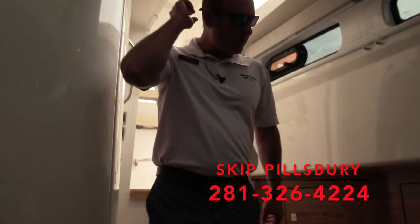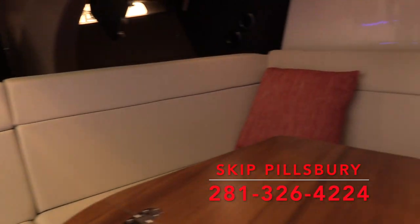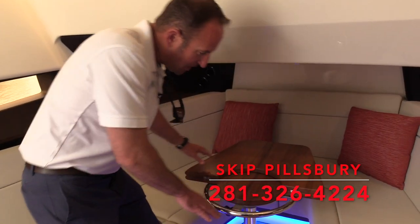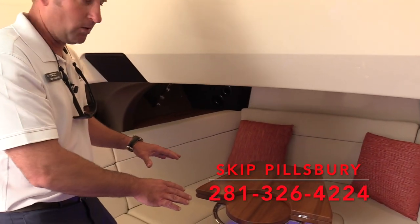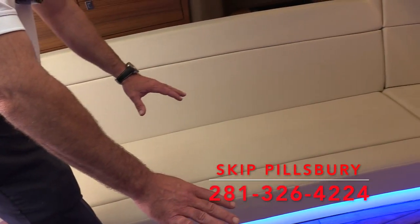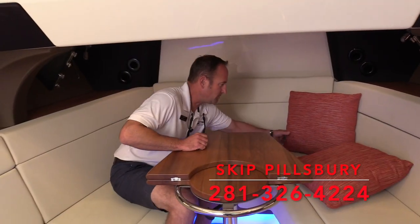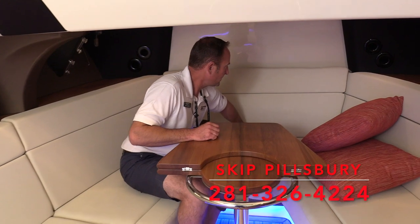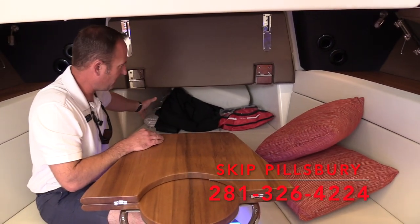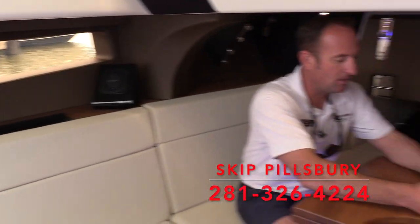We'll make our way down into the cabin, which has an abundant amount of seating and sleeping arrangements down here too. The table leaf will fold up, the table drops down, and cushions fill in so you've got room to sleep three or four adults down here. This side will actually slide out to make a big sun lounge, and on the back side you get some extra leg room. The backrest pops up and you have more storage or leg room going forward. This is the iPad that runs all the systems on the boat.